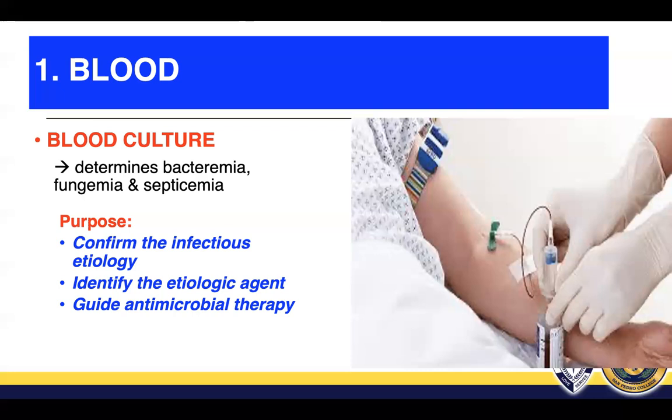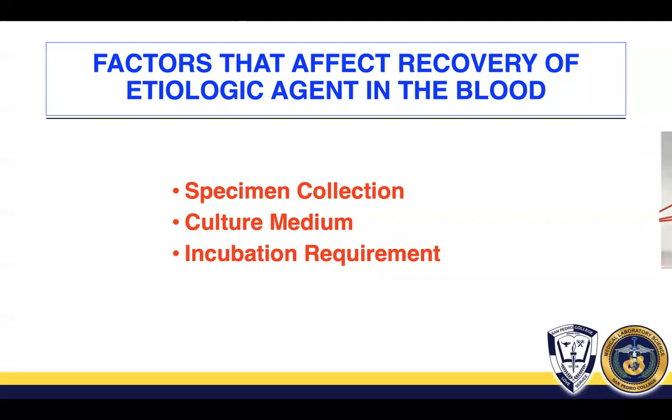Again, the purpose of collecting blood for culture is for confirmation of infectious etiology, to identify the etiologic agent, and of course, as a guide for antimicrobial therapy. Now, there are certain factors that affect recovery of etiologic agent in the blood. So we have specimen collection. For specimen collection, one of the factors that's very important is time. So time of collection is vital.